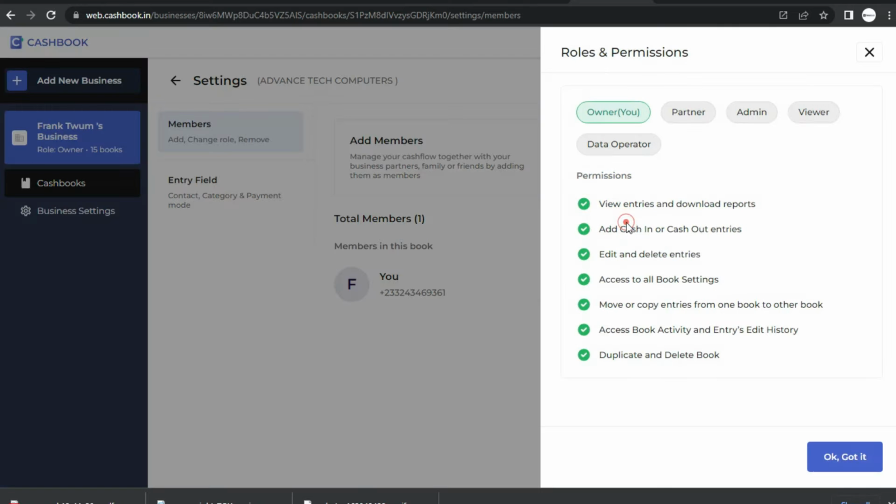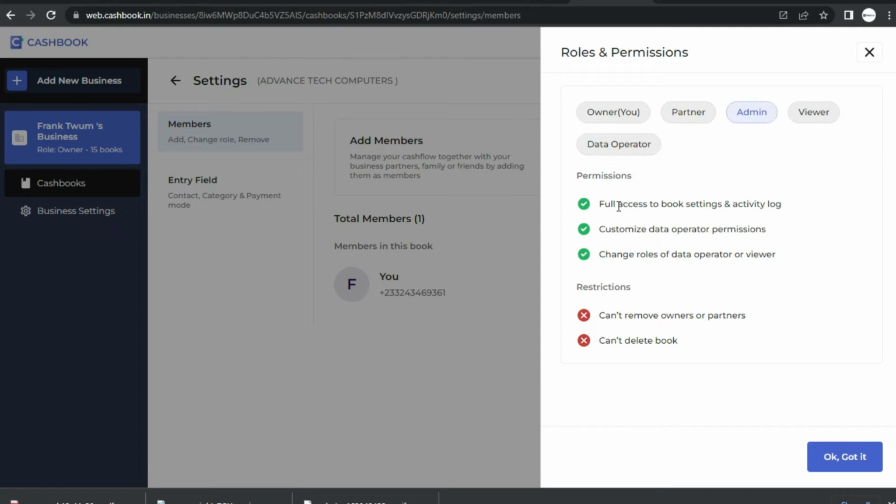Now we have multiple roles over here. The owner owns everything, so you can see the permissions that you have on the account. If you choose a partner, this is what the partner also can do. If the person is an admin, or you make the person an admin, the person will have full rights to other activities and what restrictions that the person cannot do.